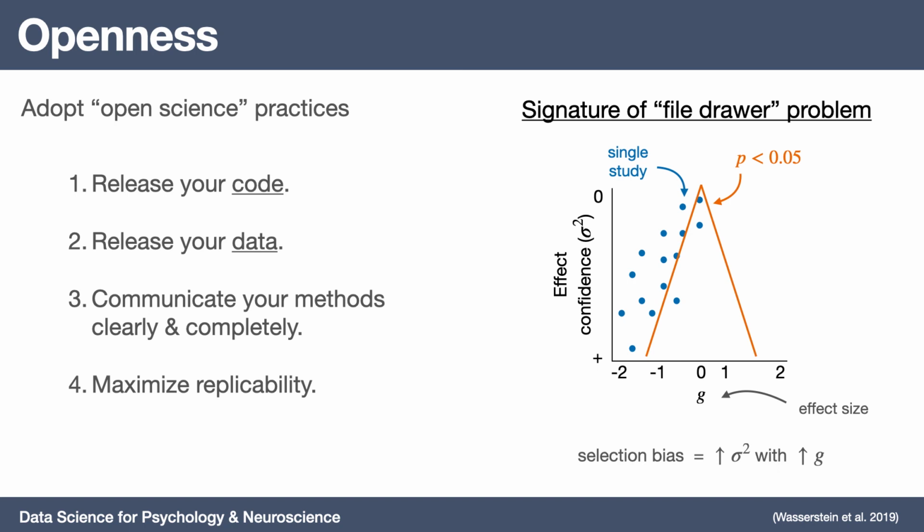A good example of this is effects like the Mozart effect in developmental psychology. It was an old effect from the 90s that said that if you play classical music, in particular Mozart, to babies, they will do better in cognitive tests later in development. One study showed that, and there was nothing wrong necessarily with the study. It was just a false positive. 20 other studies couldn't confirm it.